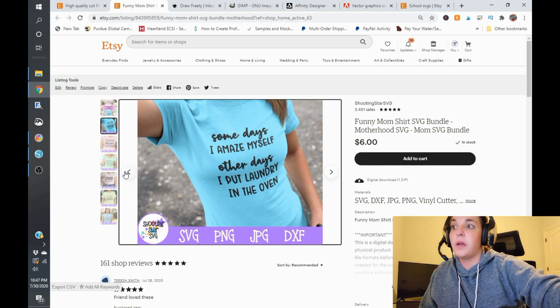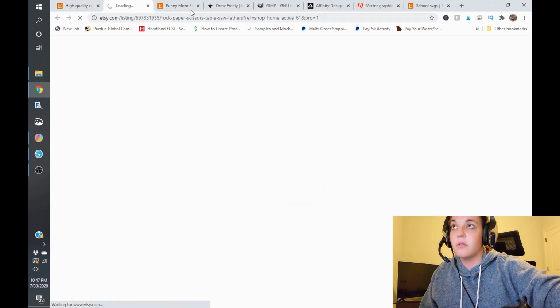Also, what I see a lot that people do when they first start out is they watermark the bejesus out of their stuff. Don't do that. It really takes away from the design. Sometimes people can get confused and think the watermark is part of the design, and then it's just a hot mess from there. A lot of people say watermark. No, don't. If somebody's going to steal your stuff, guess what, Karen? They're going to do it. So just keep the watermark out of the design. People are crazy. If they're going to steal your stuff, they're going to steal your stuff. It sucks. It happened to me. It happens to a lot of people I know.